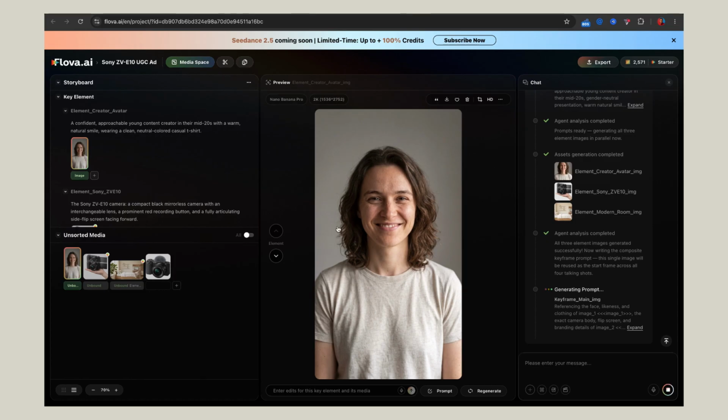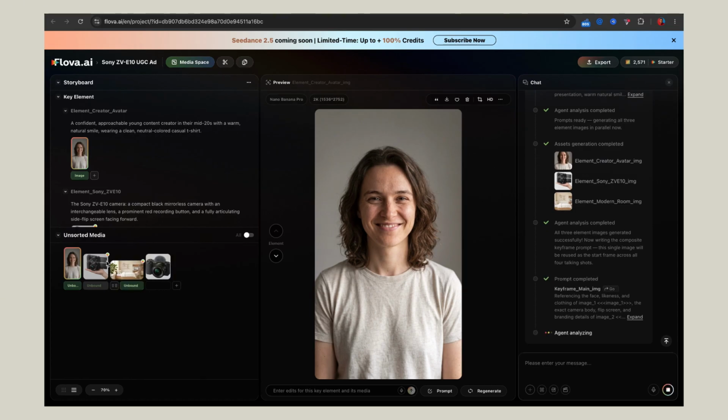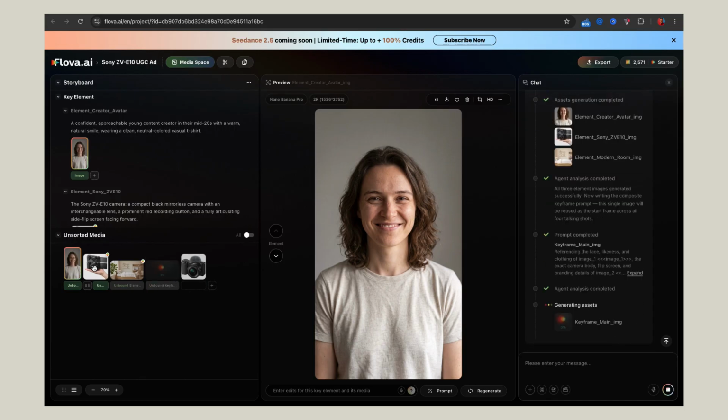It has generated our AI influencer, it has generated the background, right? And it has even generated more cameras that we could use. It's generating everything that we would be using to generate this video, to make the video come to life. And as you can see, it has started keyframing the main image while it is still generating the video. Let us go through the picture that it generated for us.